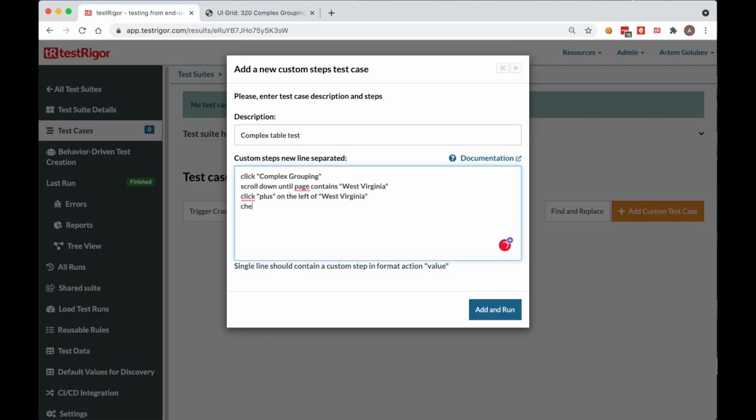Check that table at row containing female and column balance average contains this. That should be good to go.